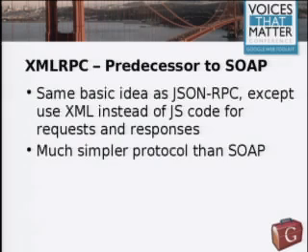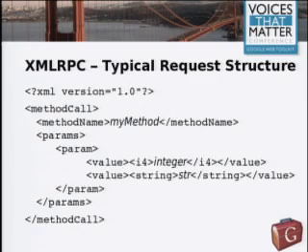XML-RPC is a predecessor to SOAP. It takes the same basic idea as JSON-RPC, except we're using XML instead of JavaScript code for requests and responses. It predates SOAP and is a lot simpler than SOAP. We'll go down SOAP a little bit later, but as you can see, it's basically the same sort of thing as the JavaScript code, except we're sending XML.